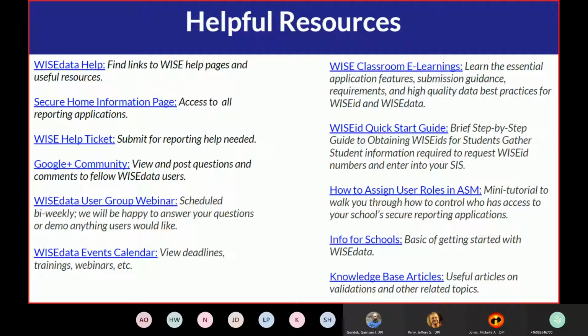And then the other part of that community that's great is it's a chance for users to help users. So if you are, let's say, for example, a PowerSchool user, and you just don't know how to do something in PowerSchool, you can put a note out there in the Google Plus community and say, hey, attention PowerSchool users, I just can't figure out how in the world I need to put in my special ed program end date.